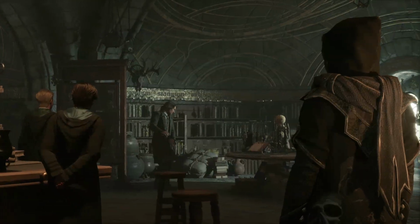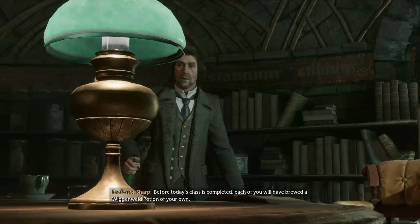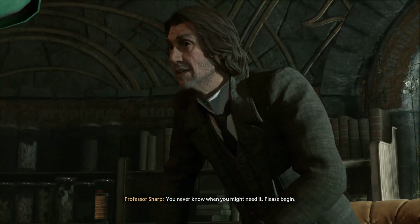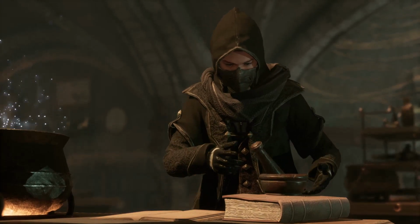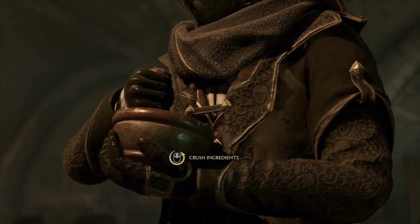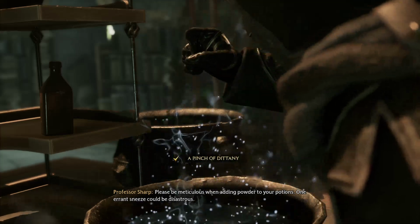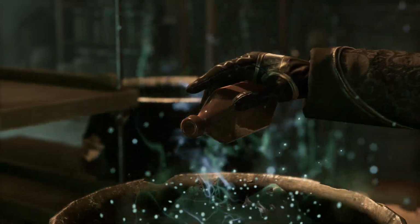Points for Ravenclaw. Before today's class is completed, each of you will have brewed a Wiggenweld potion of your own. You never know when you might need it. Please begin. Alrighty. Let us begin brewing. Use a strong, even motion when crushing your ingredients. Oh gosh. Please be meticulous when adding powder to your potions. One errant sneeze could be disastrous. That seems a lot. There were 2 drops there.